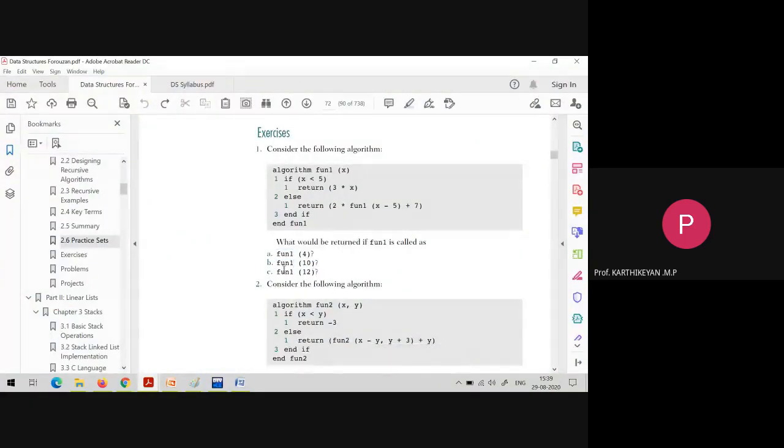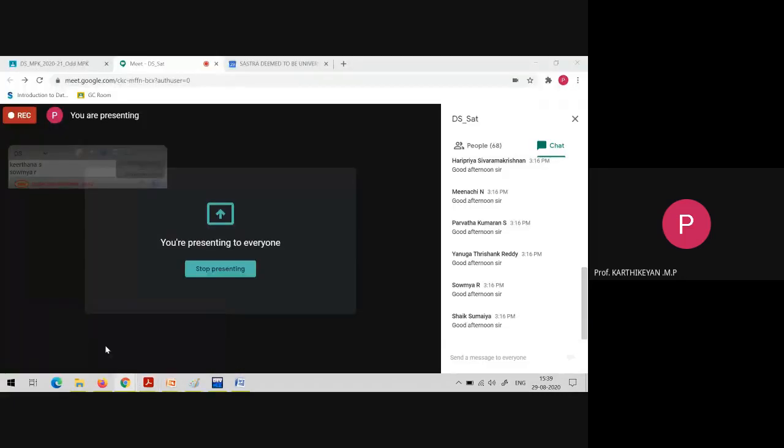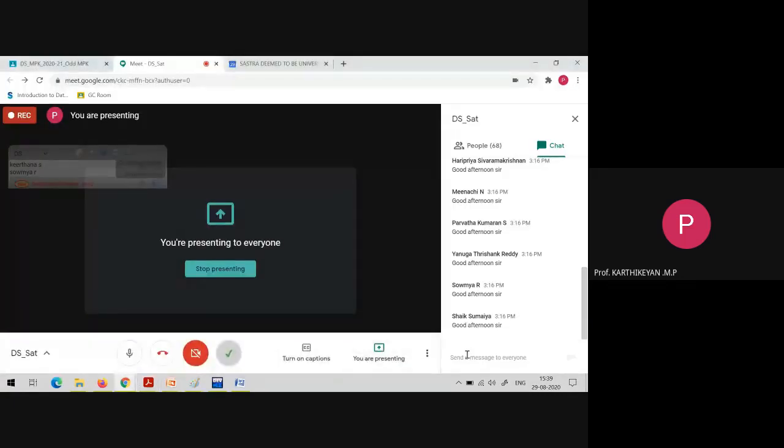Now the same way, try function 1 of 12. All of you try, please reply in the chat window. Function 1 of 12, you try.